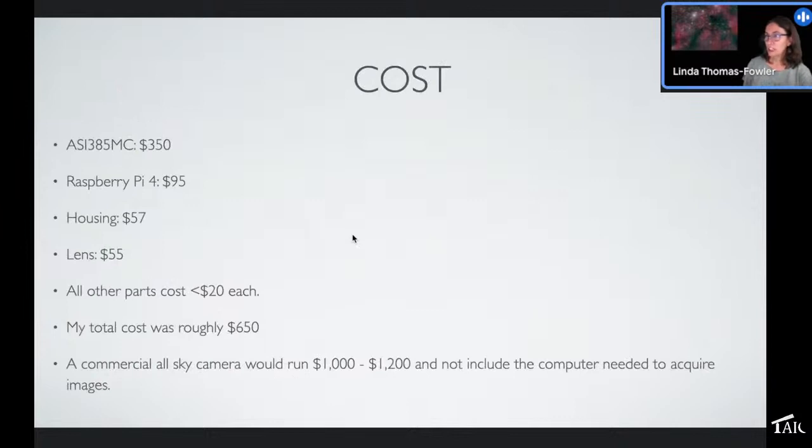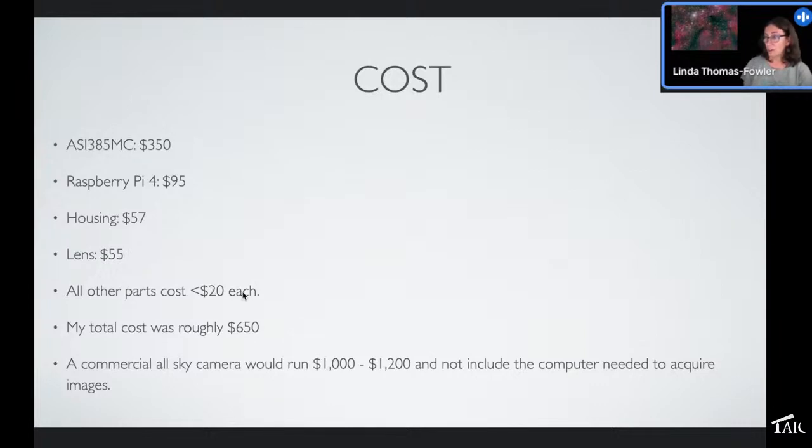And so how much did this cost? In my case, the ASI 385MC was $350. The Raspberry Pi was $95. My housing was $57, but if you use a smaller housing, they're generally less than $20. The lens that I used was $55, and all the other parts were $20.